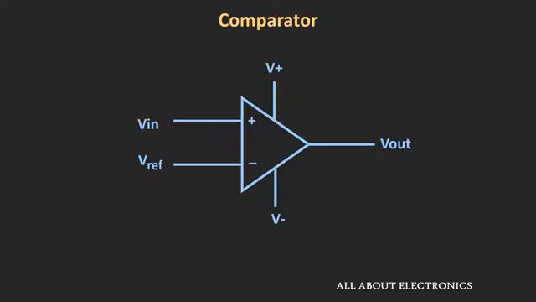Now so far in our discussion, we have compared this input voltage with the reference voltage, but in some applications it is required that your output should remain either high or low whenever your input voltage is within a specific band. These kinds of comparators are known as window comparators. In a window comparator, your output will be high only when your input voltage is within a specific band of voltages. The lower voltage is known as the lower threshold voltage, and the higher voltage is known as the higher threshold voltage. So whenever your input voltage is in between VL and VH, only then your output voltage will be high.